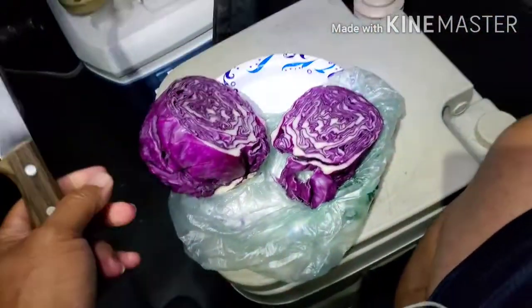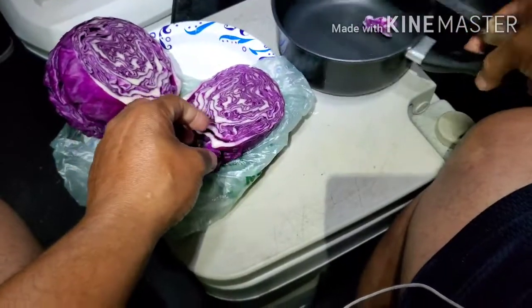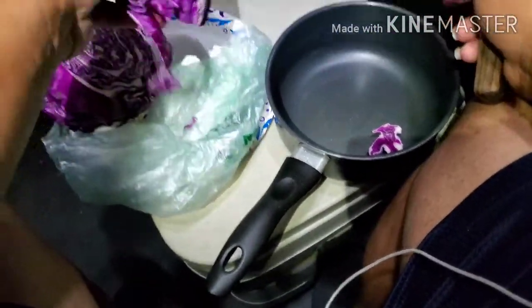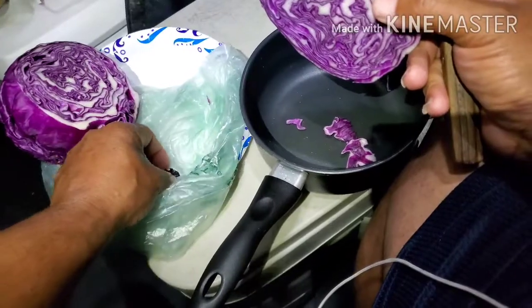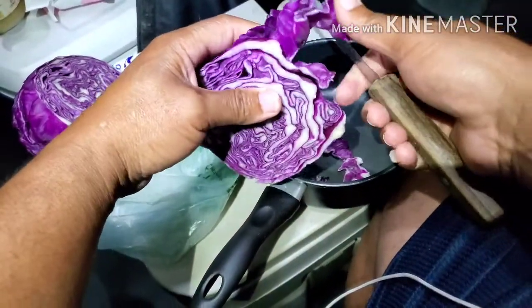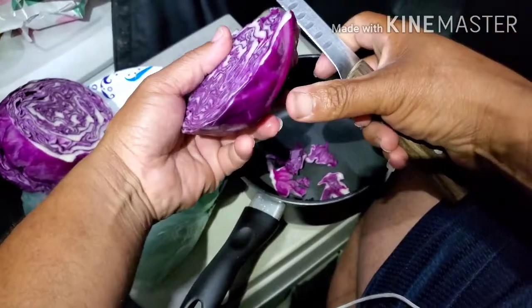Take my pot already clean, because I always clean my stuff after I use it. I don't never let it sit out overnight and all that crap. I clean it and then I put it up. That's what you're supposed to do, clean up after you, especially cooking. You don't want flies and gnats and all that. I definitely don't. And then I just start cutting this up.